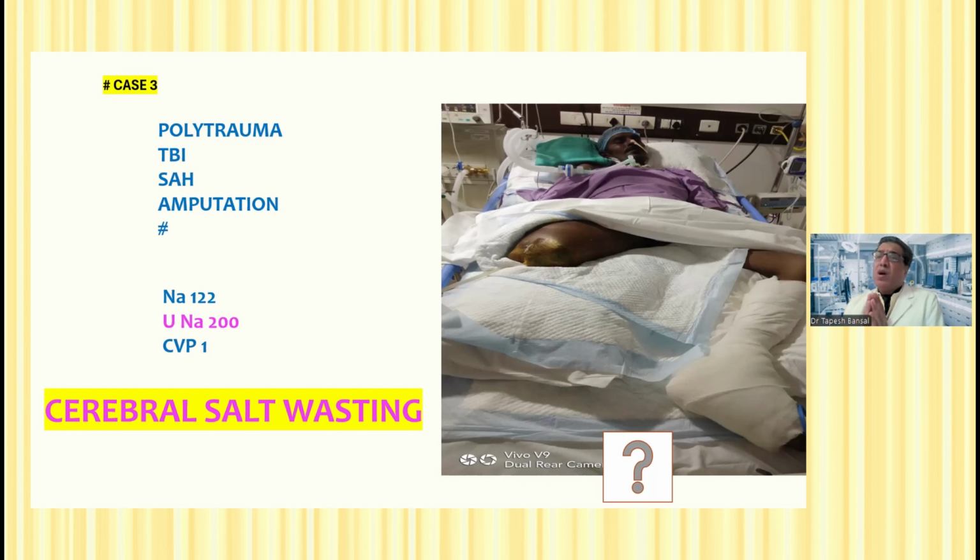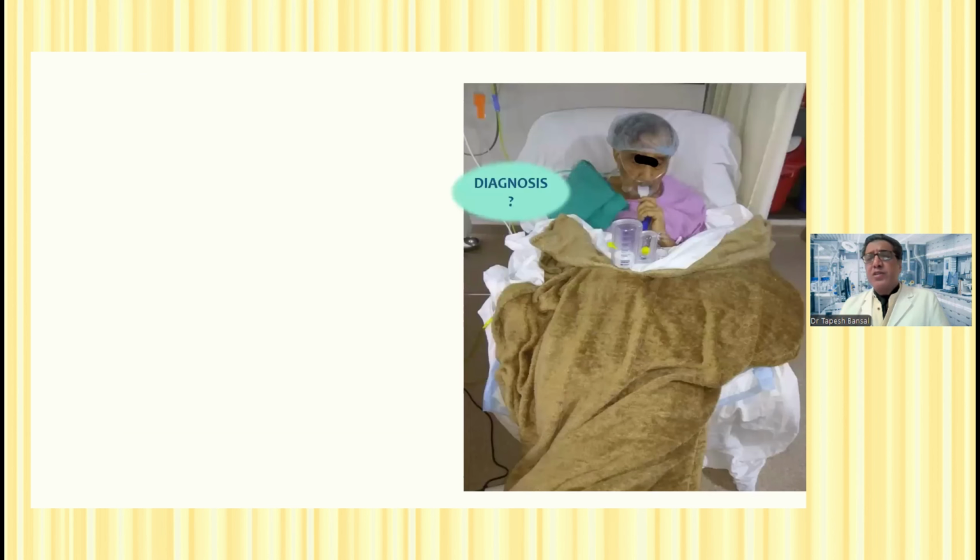But CSW occurs mainly in neurosurgical patients. And in neurosurgical patients, you can have CSW or SIADH or a combination of both. CSW does not occur in neurology patients. It is very rare in neurology patients. It is a condition seen in neurosurgical patients. And here you will find the patient grossly hypovolemic. If you use focused ultrasound, there will be clear evidence of hypovolemia. Treatment we shall discuss in the next lecture.